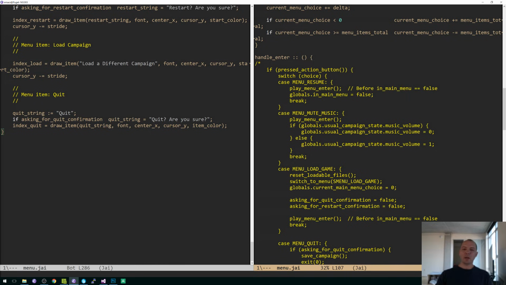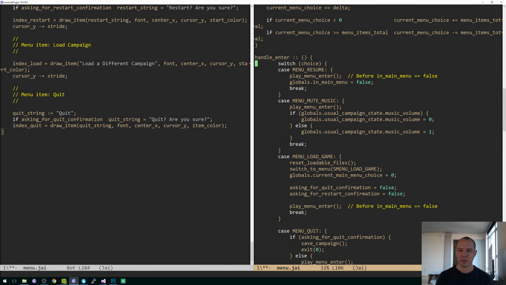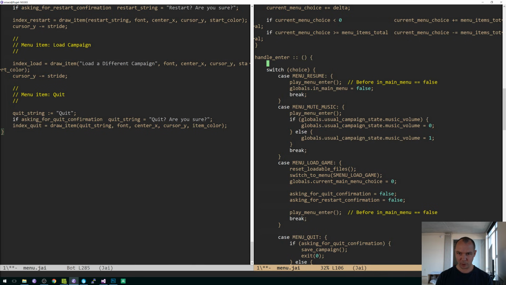You'll notice the way I did it before is I had this pressed action button, which is just a way of asking, did we press enter this frame? Or the gamepad button or whatever. And factoring this into a separate procedure just increases the distance between these things and makes it less easy to do intimate communication between them. But I'm going to start this way anyway, and we'll see what happens. I don't have a switch statement in this language yet because it's been low priority.